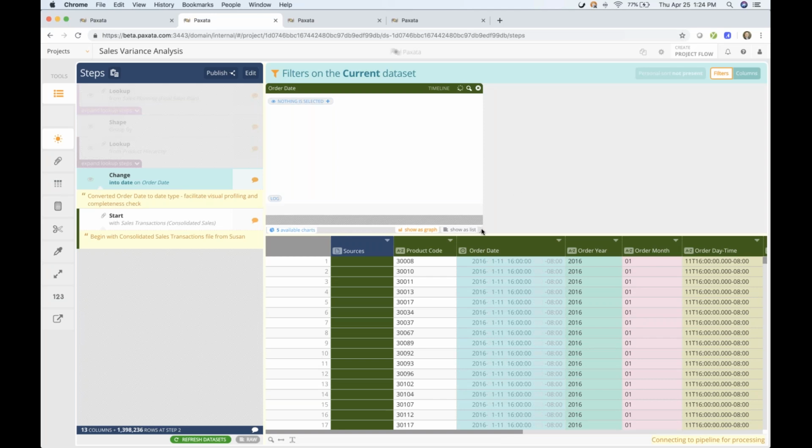So she's got the order date, and if we take a look, I'm going to expand this a little bit. She needs to validate that there are 3 years of data here. I'm actually going to close this and bring it up. She needs to confirm there are 3 years worth of data, 2016, 2017, and 2018. And so with the filtergram, she'll be able to identify the min, the max. She'll be able to identify anomalies, and we can see that she's got these annotations as well.